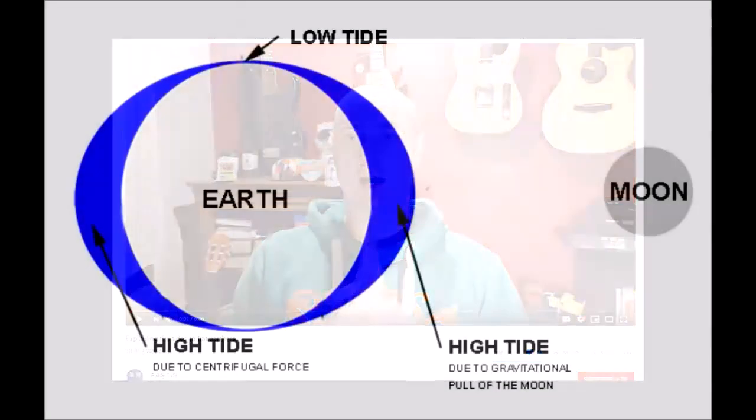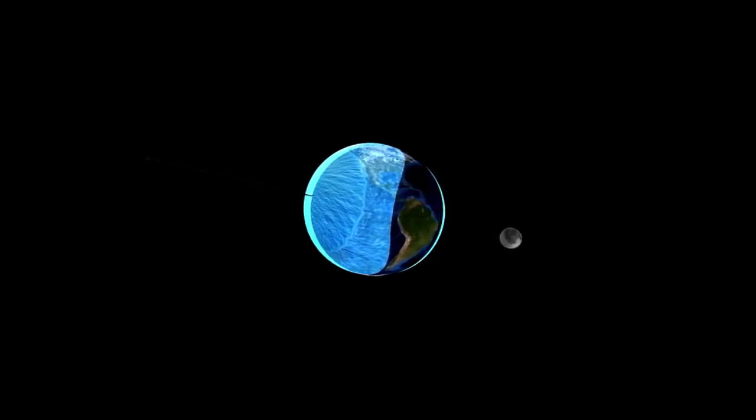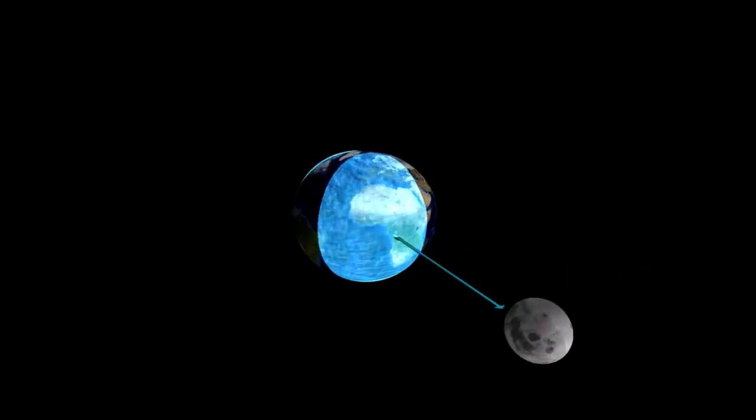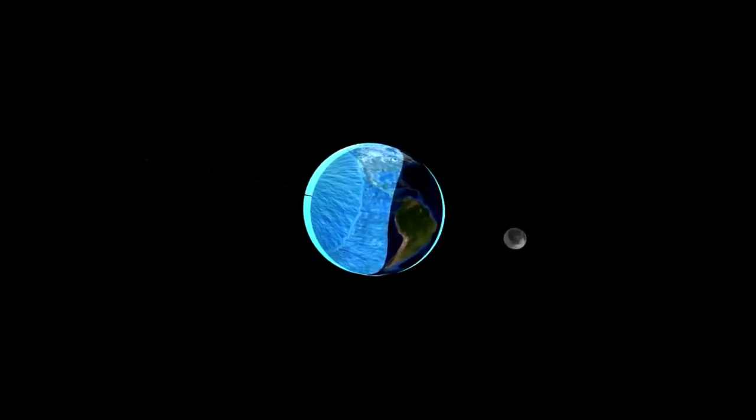So Baldy Cats, well, he hasn't explained it 100% to what we are told in the education system. What we're told is that the earth spins, so there's a centrifugal force exerted on the water, which will cause a bulge around the earth. At the same time, the moon will cause a bulge on the opposite side. So you'll have a high tide on one side, caused by the centrifugal force, and on the opposite side the moon's gravity causing a bulge. And of course the earth is rotating with the water. Remember, the water is also rotating with the earth, so you've got these forces acting on the water itself.